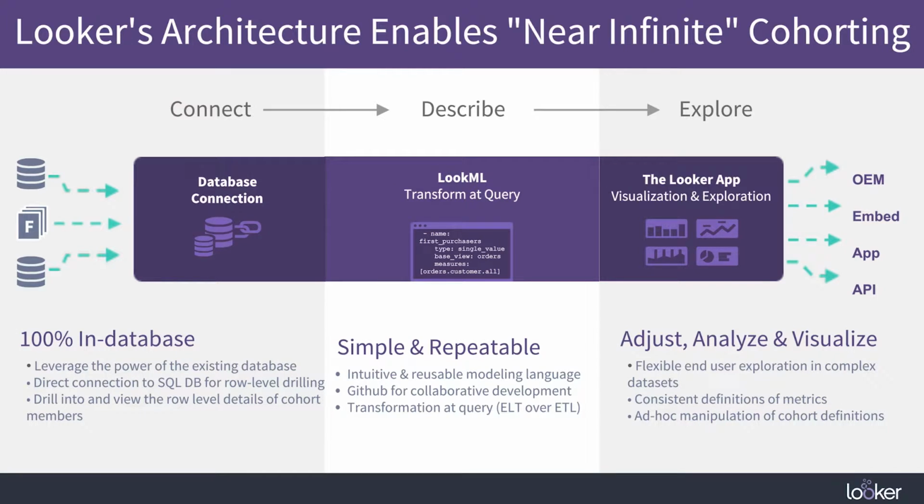But it comes down to three things that we talk about a lot. And that's connect, describe, and explore. So it all starts with this database connection. As I mentioned, we have these more performant databases, again, like Redshift. We have these SQL on Hadoop technologies like Spark and Presto. And Looker connects directly to that data source.